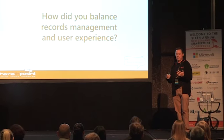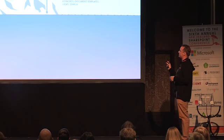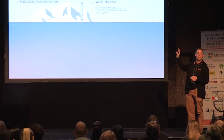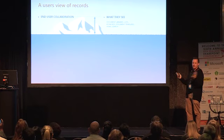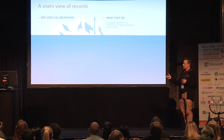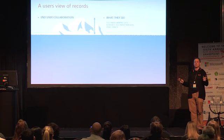Right? So we needed a way to make it seamless for the end user, but at the same time there was a very strong records management compliancy going on underneath. And the way I like to visualize this is kind of like this iceberg effect. From an end user perspective, all they can see is this very nice top layer above the water. It's working exactly as they need it to. They have their document libraries and lists as normal inside of SharePoint. They can have document templates. There's search built in, and there's views based on who you are. And they're just unaware of any records management whatsoever. So this was the aim that we wanted to get to.